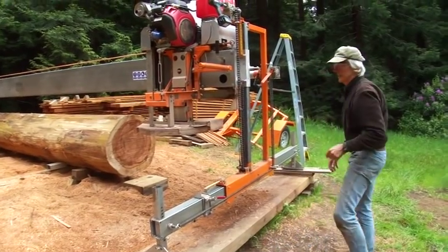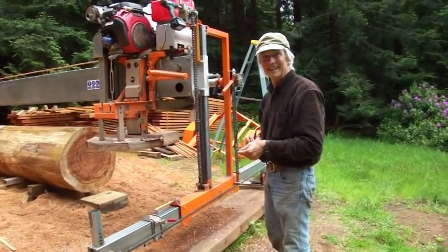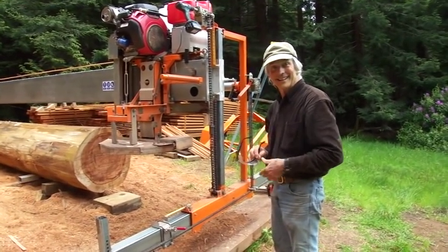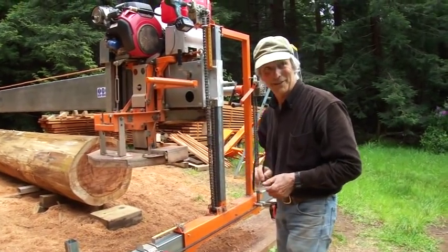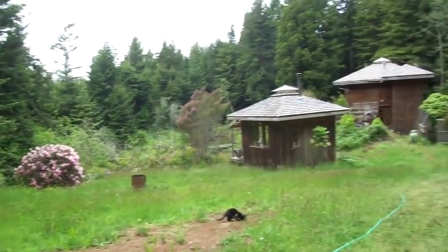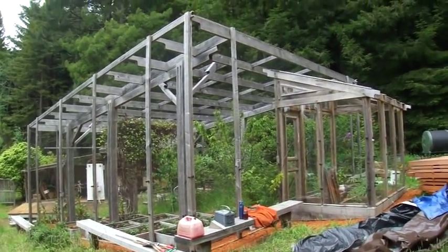Okay, that's pretty close. Well, this mill is kind of like the Mercedes, or should I say Tesla, of mills compared to what I saw you and filmed you using last year. Alaskan chainsaw, right. That was a lot of work. That whole garden area was done with an Alaskan chainsaw mill. That was too much work.